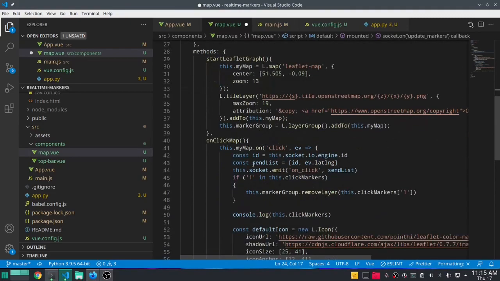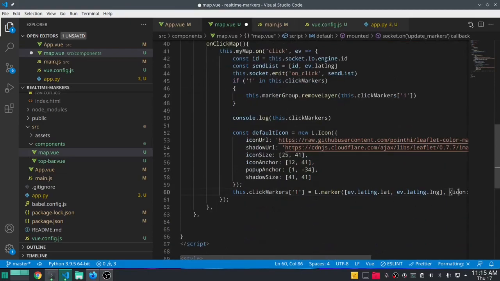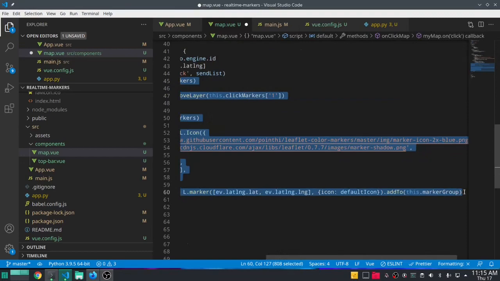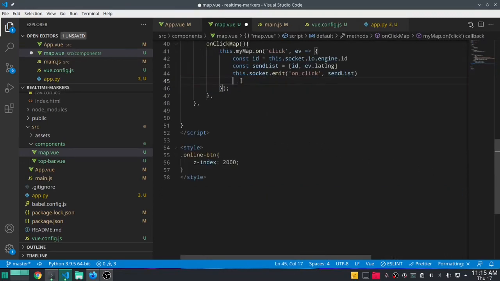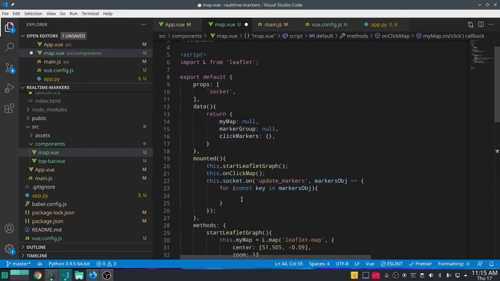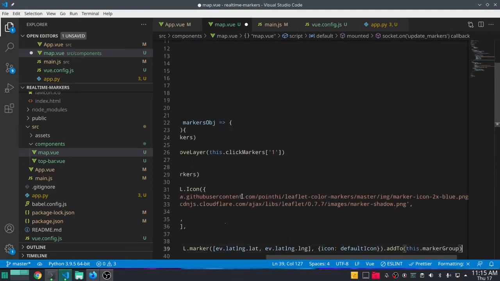Okay, slow down. I'm just going to copy and paste all this right here, from here, the if statement. Okay, I'm going to paste that in here.